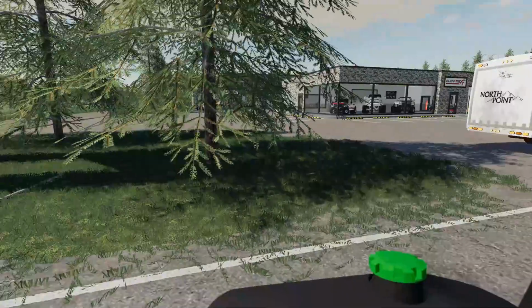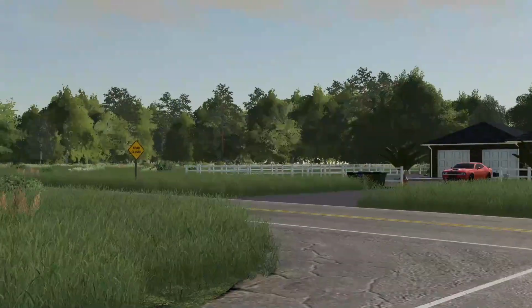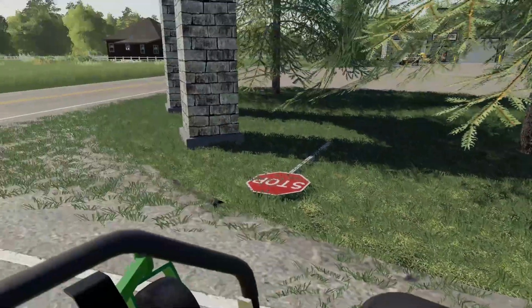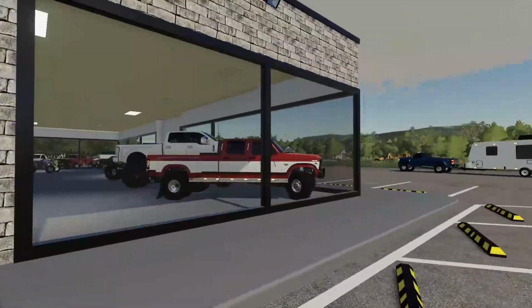Okay, so everything's done here. Everything's mowed real nice, except for my yard. I'm going to hire somebody for that because I don't feel like doing that right now. Oh, look at that. Stop sign on the ground. Wonder who could have knocked that one over. Oh, crazy. There we go. Everything's looking a little bit better now.